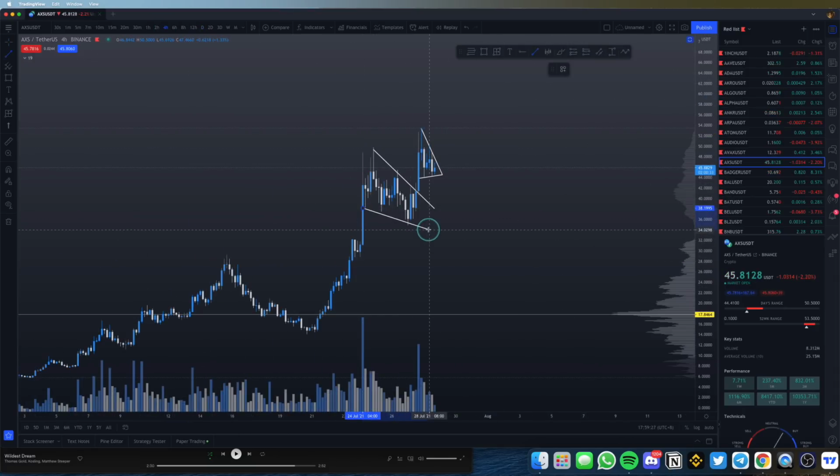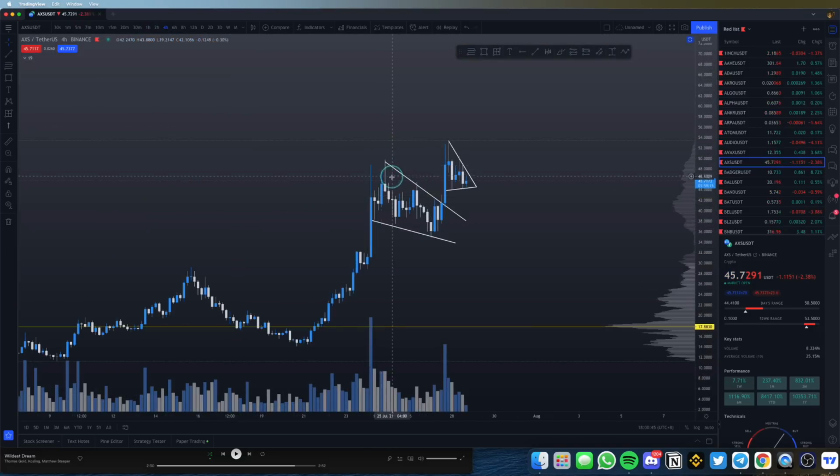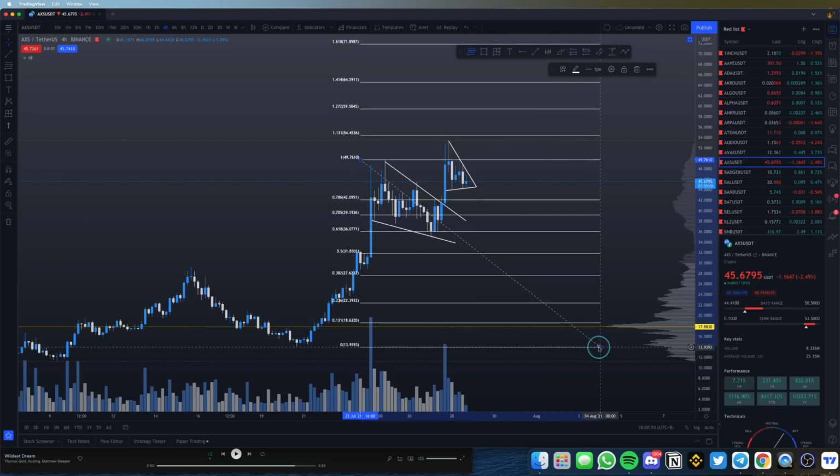So if you were in the private group, you would have traded this breakout out of this falling wedge. Now, every time before you short something, you always want to look for a pattern to play out. Back then, AXS was forming this sort of downward consolidation, and trust me when I say that is not a time that you want to be shorting it. As for why the price consolidated to the downside towards this level, if we simply draw a fib from the swing top to the swing low, you can see that the price bounced pretty much off of the 0.618, which goes to show that the fibs still have a place in trading.